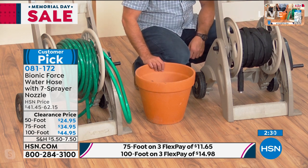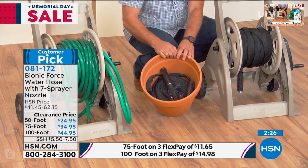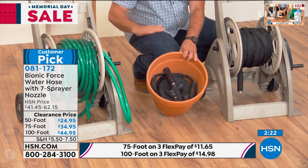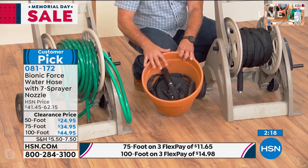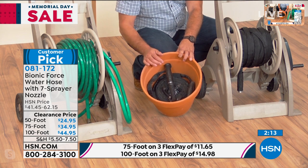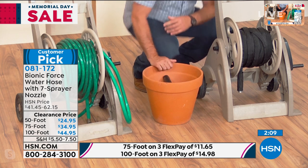But I'll do you one better, because for a lot of people out there, one of the big problems they have is that they have nowhere to keep their hose. Maybe they live in a homeowners association that says no hose reels, nothing outside the house. Well, you get a nice terracotta pot like this, that's over 100 feet right there sitting inside of this, and you can't even tell that it's there, Adam. You'd never imagine you could, though, Lou, because with the other one, it's too big. You couldn't fit it in there, right? Exactly. You never could.